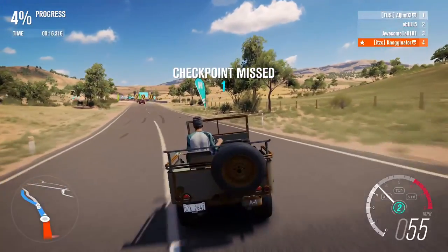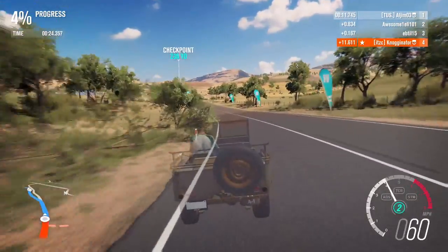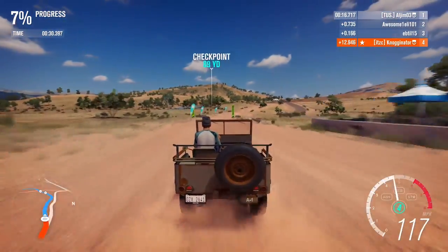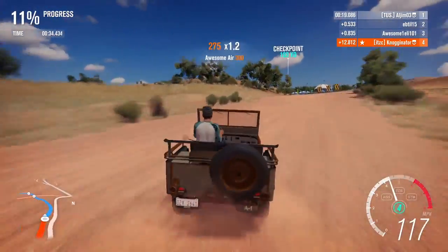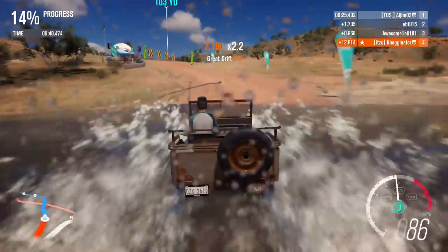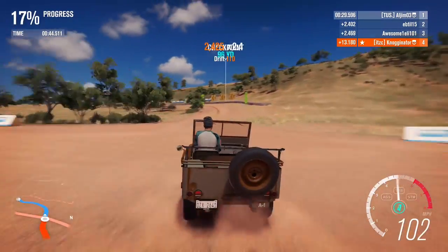I missed the checkpoint! How? Oh, that's disqualification. Who was that? That was disqualification. That was Eli. I could possibly catch that. Oh, I missed the track. I'm pretty far behind. I'm 12 seconds back. I actually do well in this race. Let's go, we can do it, guys. I'm laughing back at that though. Oh, this race is quick. I know.